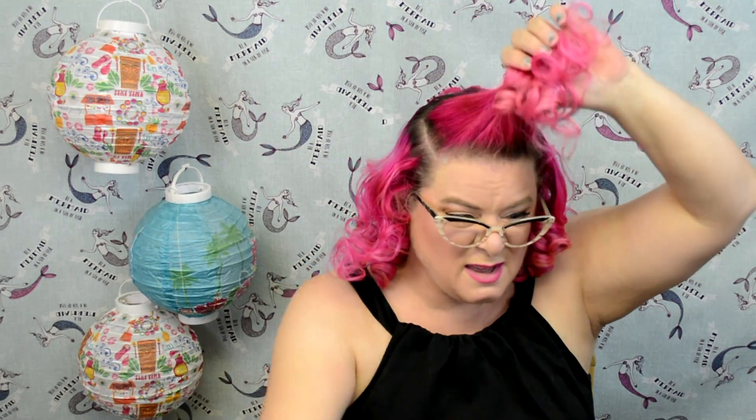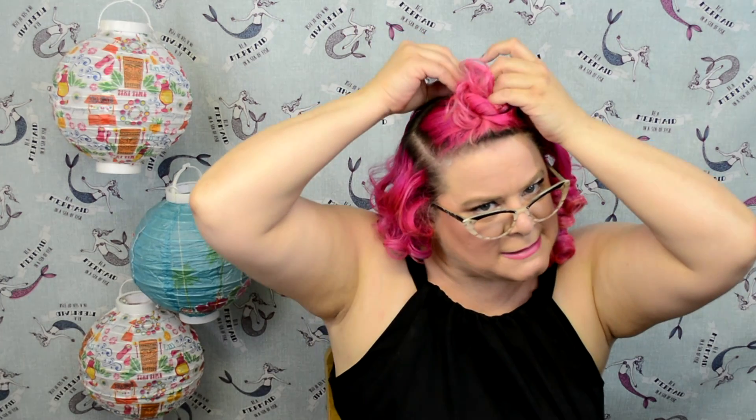Make sure that's about even — there we go, that's our crown section — and I'm just going to clip this away; we'll deal with it later. We are not going to brush through our hair; we actually want to maintain as much curl as possible. So I'm just going to start separating the curl from itself, going from Shirley Temple to fabulous '70s disco curls.